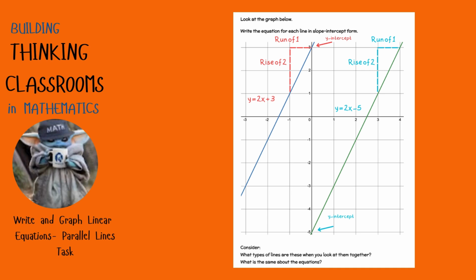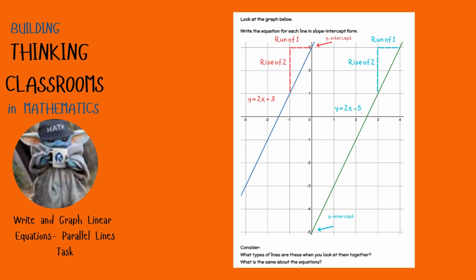So if we look at the consider questions down at the bottom, we want them to look at what type of lines these are. Some students just gave a simple answer of, well, they're linear, they're not curved, which isn't incorrect. So we prompted them to focus on them as a pair, and we could get most of them to the point of using the terminology of parallel lines. And then we really wanted to push them to focus on the equations as well.